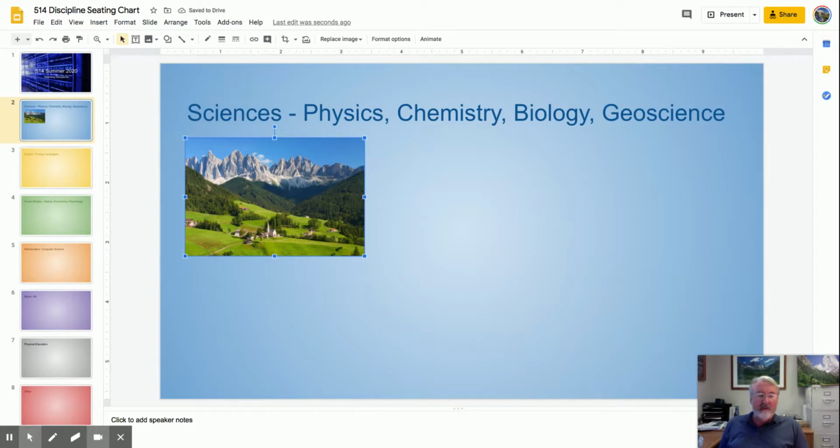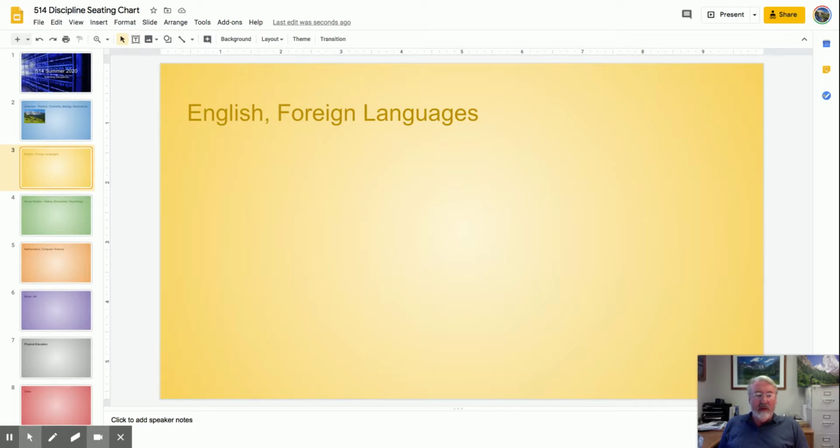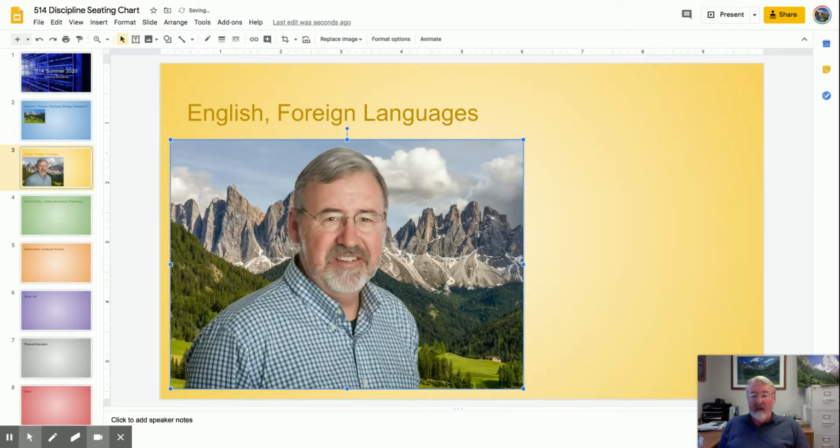So let's say I go to another page here, and I want to put in a picture. Another way you can do is you can drag and drop. So in this case, I'm going to drag something from my desktop, and I'm simply going to just drag it right there. Okay, once again, it's too large, so I'm going to drag from the corner, and then I'm going to make it a more reasonable size.